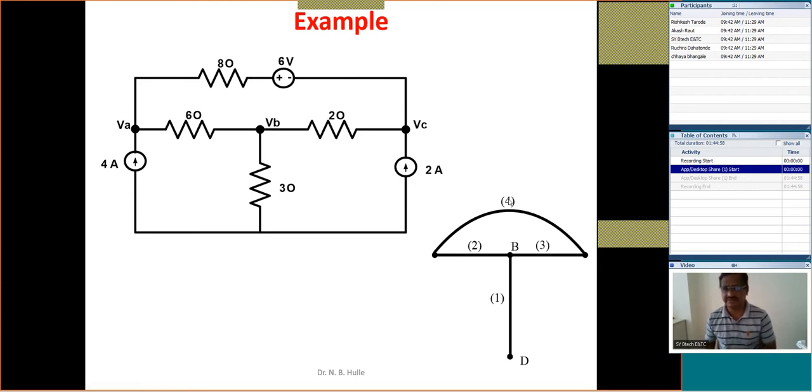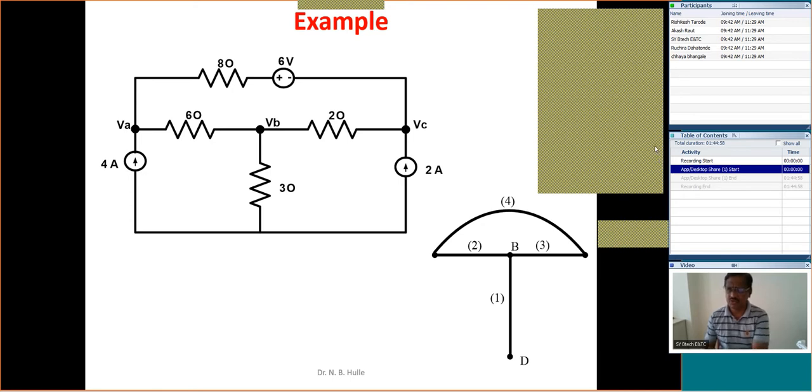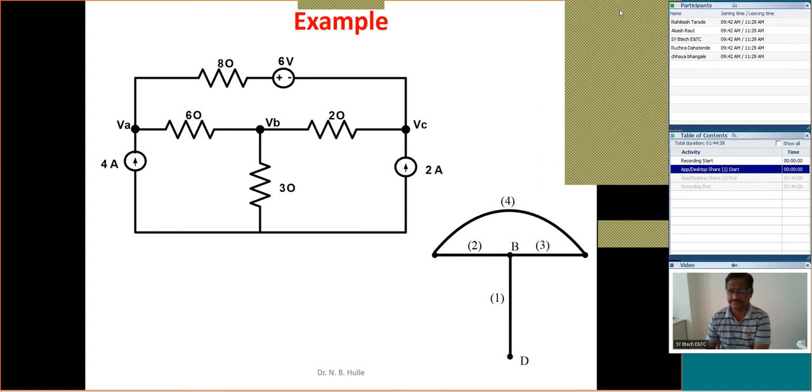Believe me, this is very, very simple, but we need to understand its concept very clearly and very carefully. I will come back to you. I will unmute all of you one by one, and then I will discuss. Akash. Yes, sir. Any difficulty in understanding how to draw the graph? No, sir. Then I will come back to you again, Chaya. Yes, sir. Any difficulty in understanding this? How to draw the graph for the given figure?